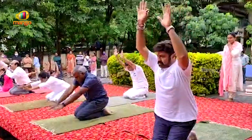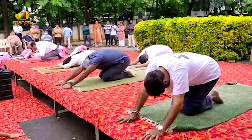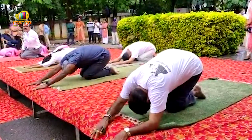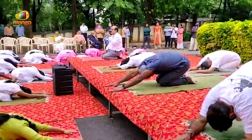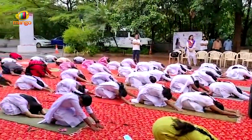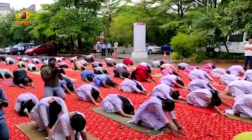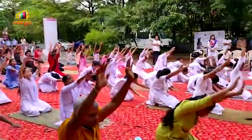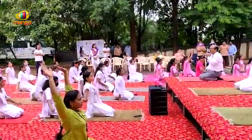While bending forward, stretching your hands front, breathe out and come down and touch your forehead on the ground. Inhale, slowly take your hands above the head. Exhale, bring your hands by the side of your body.